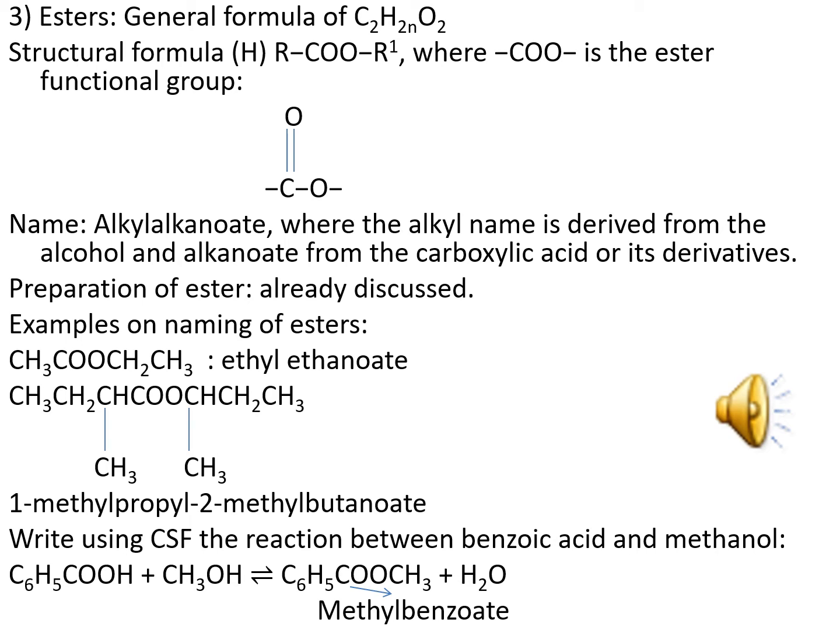The name of the esters. The general naming of the ester is alkyl alkanoate, where the alkyl name is derived from the alcohol, and the alkanoate name is derived from the carboxylic acid or one of its derivatives, which are the acyl chlorides or the acid anhydrides. Preparation of the ester has already been discussed during the year many times.